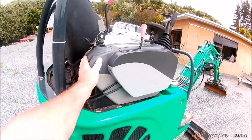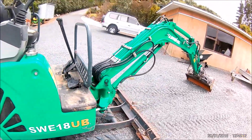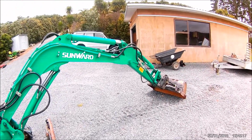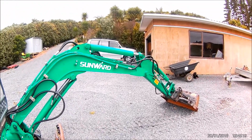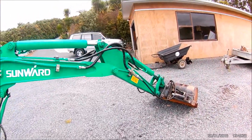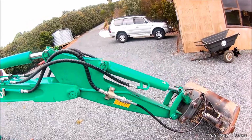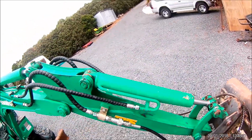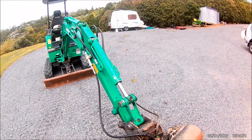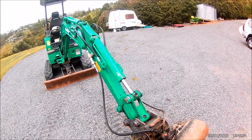These spiders. And I give it a birthday every 20 or 30 hours. I clean up all the grease around the place and give it a touch up with spray paint here and there, just to keep things tidy. We've had some pretty heavy rain the last few days, so with everything, the rust takes off pretty quickly.